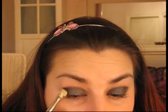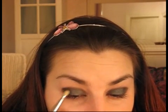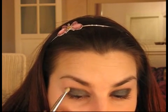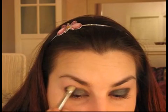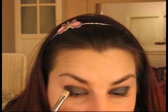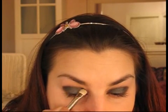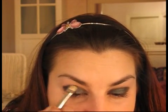And again, you don't want loads, you just want a little bit on the end of your brush, and you're just going to gently darken the outer corner into the crease. You don't want it hugely dark and sparkly, but just a nice little shaded effect, so it runs into the pewter and gives the effect that it's really smoky.